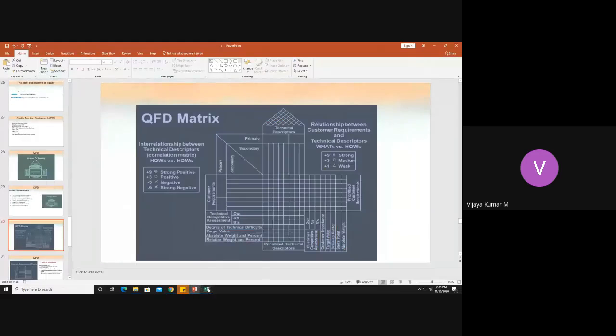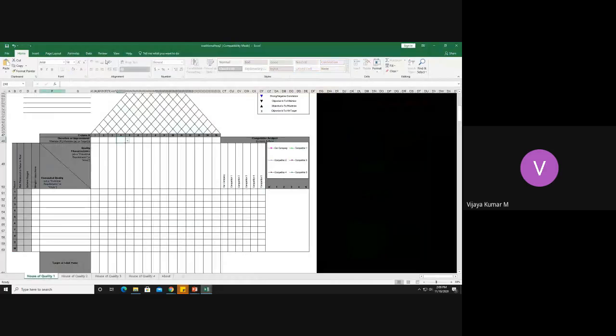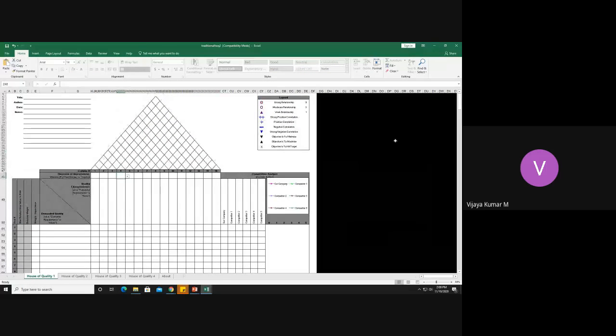Okay, and I have actually downloaded one more template. This is widely available. I have downloaded this from some website. If you observe this house of quality, see the title means company. Can you see this template? Yes, sir. The title indicates the organization name, maybe some company name would be there. That company name is the title, and who is developing this and on which date, that information you will mention at this stage.